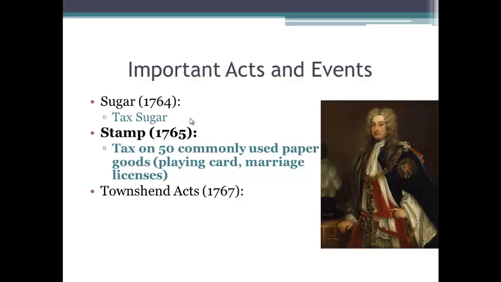be taxed. Then we have this guy, Charles Townsend, and the Townsend Acts. What did they do? Well, they're going to be important because they tax tea, glass, and lead. But you'll see, tea is the real big thing here. Ladies and gentlemen, from your studies of global history, you should know that the British love their tea. They still love their tea today. And if that's going to get taxed, that's going to affect a lot of colonists. So as a result, it's going to cause a lot of uprising, specifically in highly populated areas where you see a lot of economic activity, like Boston, New York.